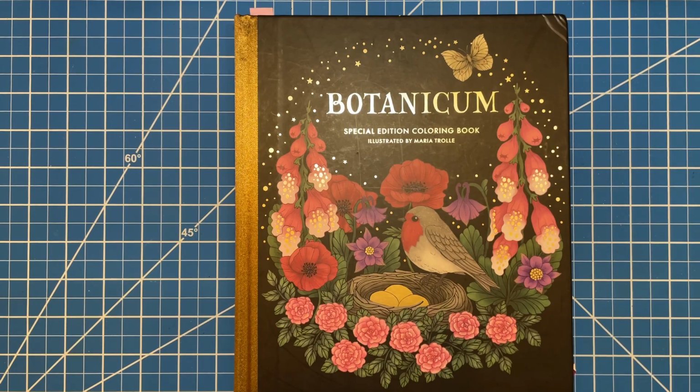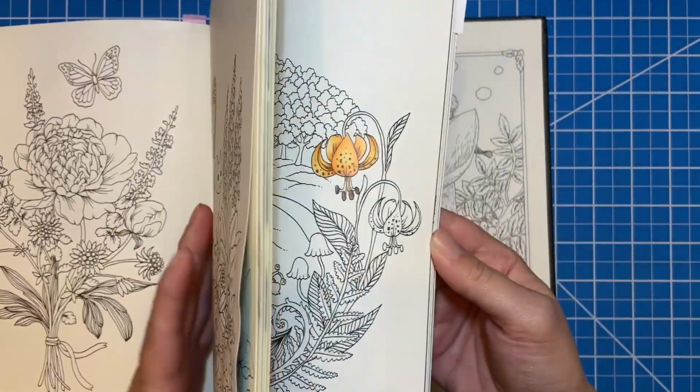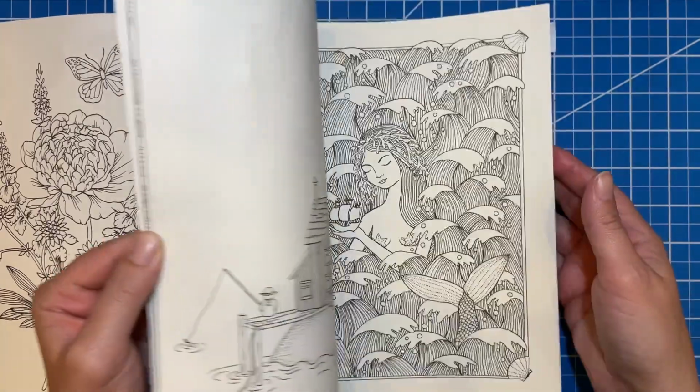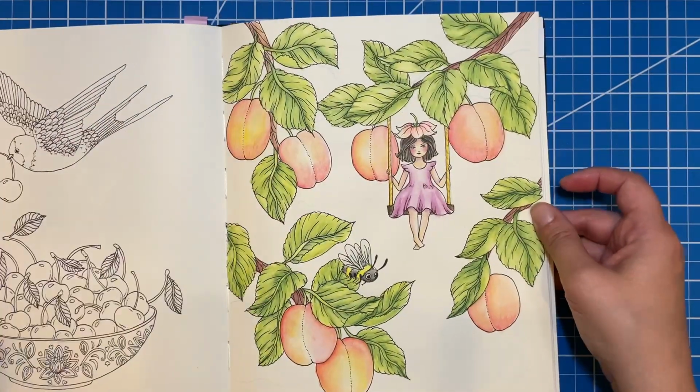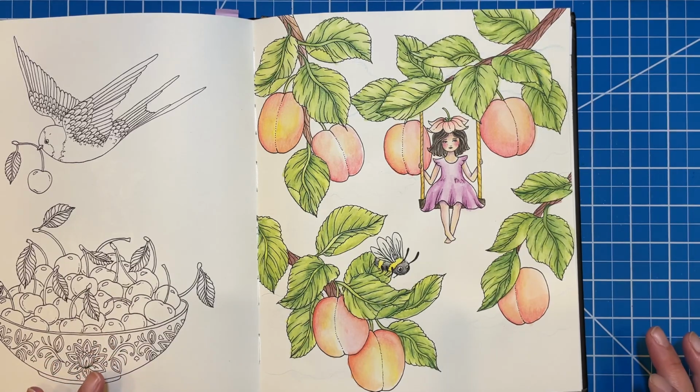I'm going to be doing the page that we were working on a couple times ago. Which one was it? Where is it? Not that one, this one. I put a poll out and asked you guys in the comments what kind of background you would like me to do, and the sky blue painterly kind of background is what won out. So I'm going to attempt that today and we will see how that goes.